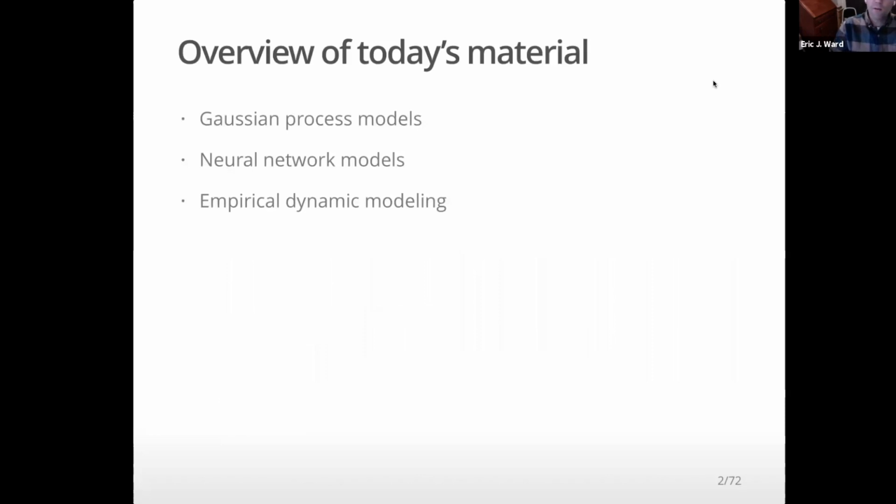The three flavors of things I'm going to talk about today are, first, Gaussian process models. I talked about Gaussian process dynamic factor analyses a few weeks ago, where instead of modeling trends as a random walk, we model them as a smooth process and try to infer that, so it changes our interpretation a little bit. Also, I'll introduce neural network models and how they apply to time series problems. And then finally, we'll talk about empirical dynamic modeling, or EDM as it's known, for these kinds of problems too.